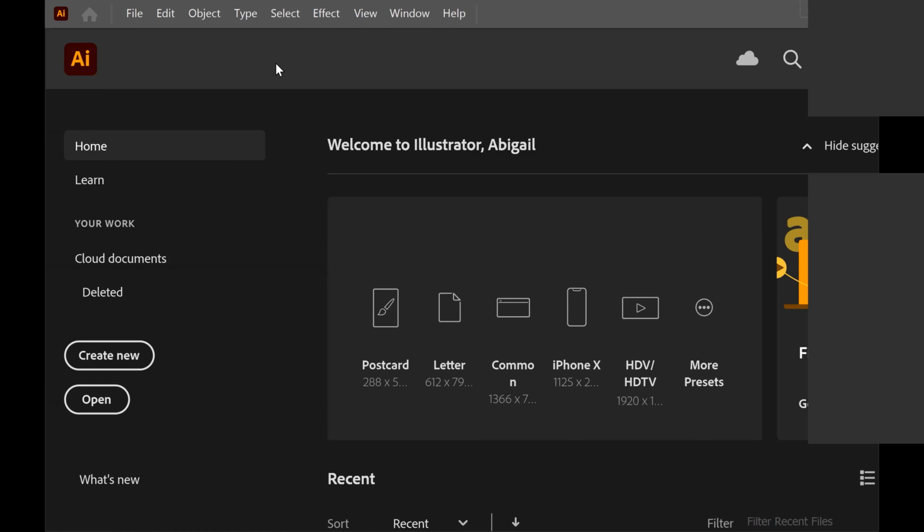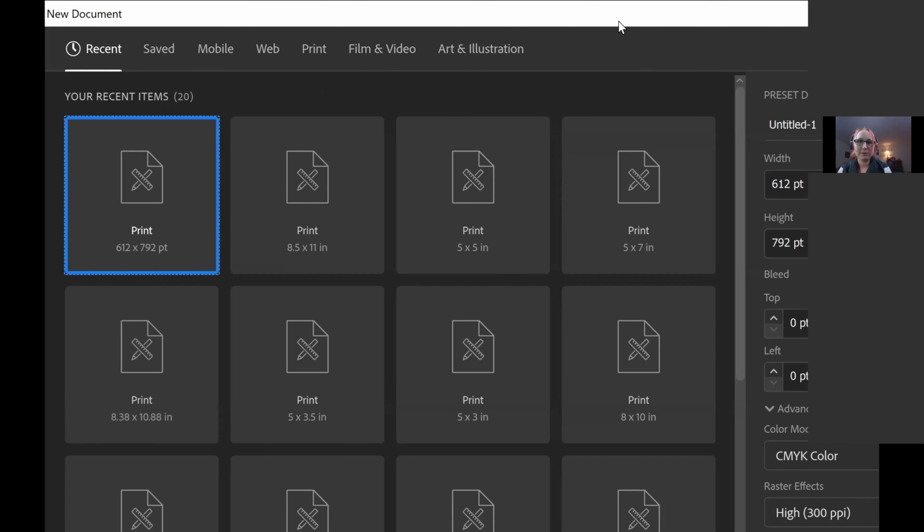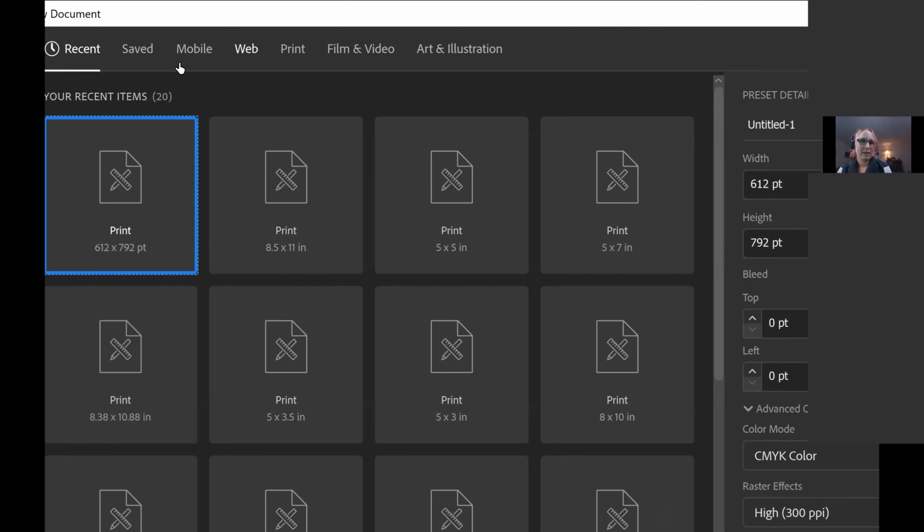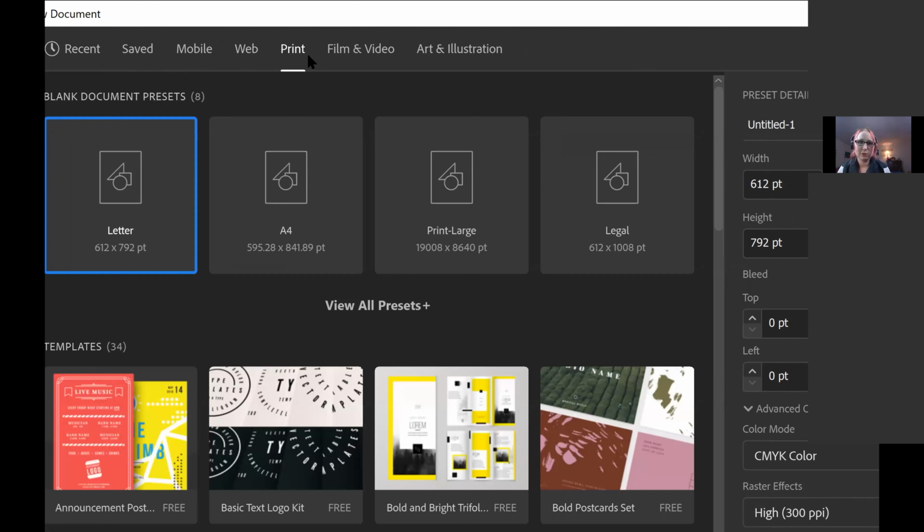Okay, so when you open the program initially, it's going to look similar to this. Can everybody see all that's on there? I tried to make it big enough. Okay, so opening up a file, usually you won't really have to worry about what kind of media it is. Usually it's either for print or for web. You usually don't have to do anything extravagant.